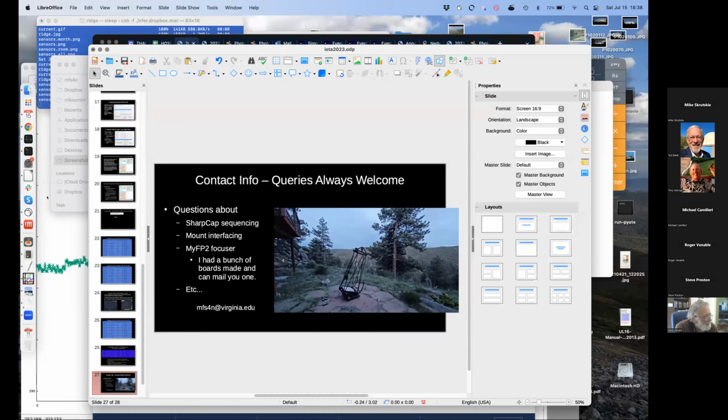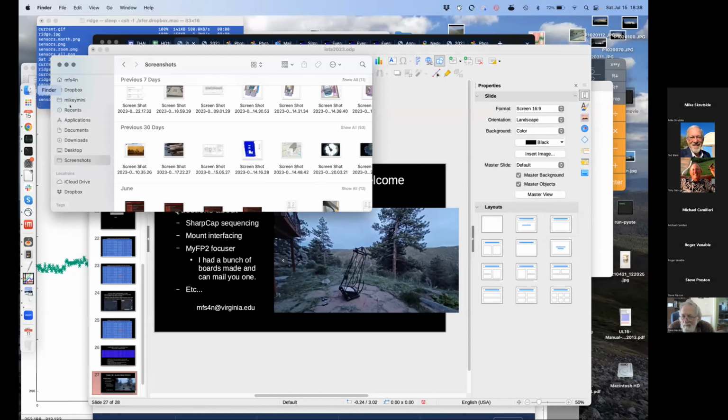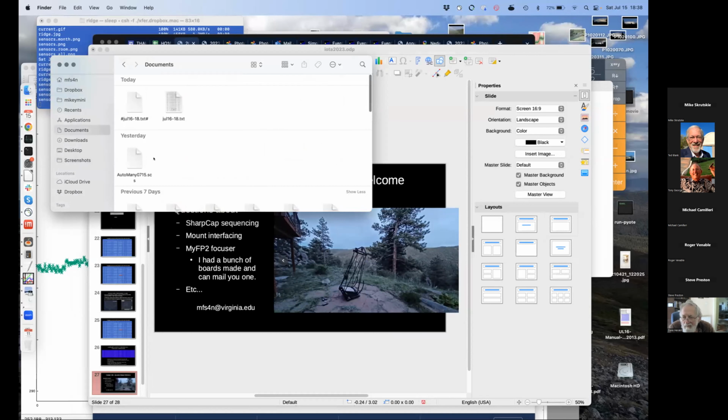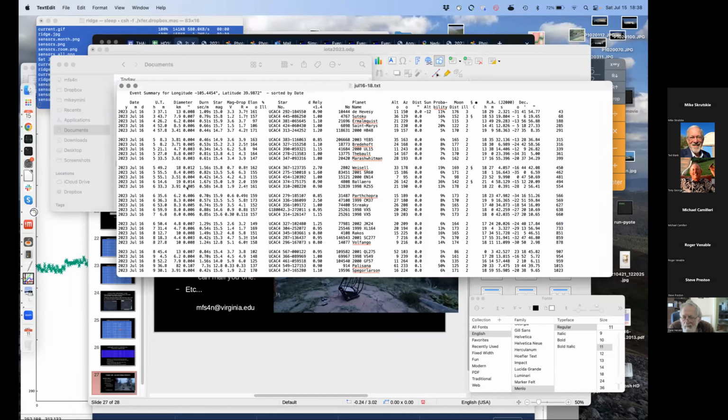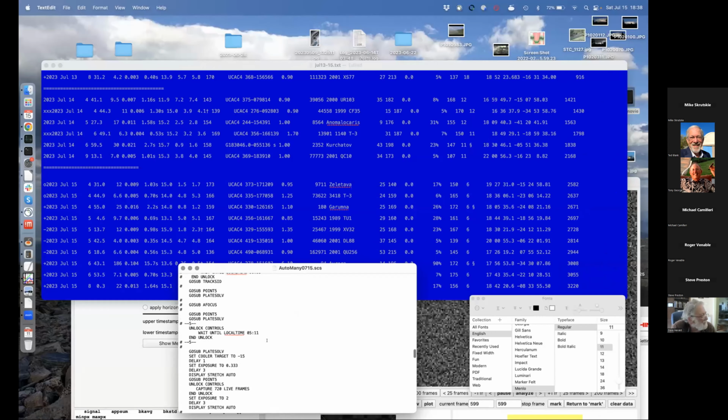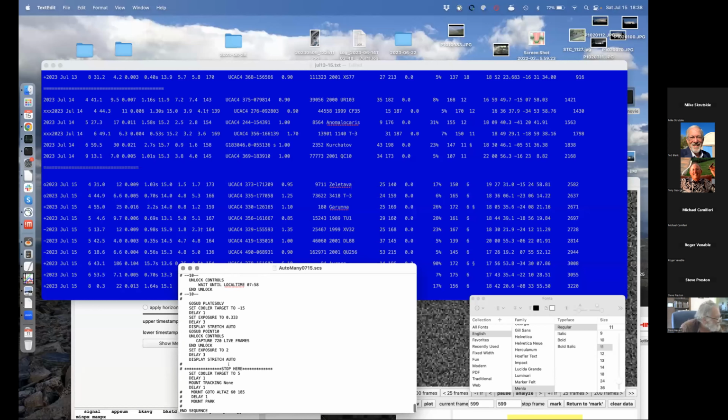Absolutely. I don't know if I'm still screen sharing, so I can probably just bring up a script to show you how everything wraps up at the end of the night. I mean, there's two things. I know where my last target is, and the tracking turns off then. So that is one approach. But let me see. Here is a script. There we go. You're still seeing that, right? Go down to the very end, stop here. So that's the last event, event number 10.